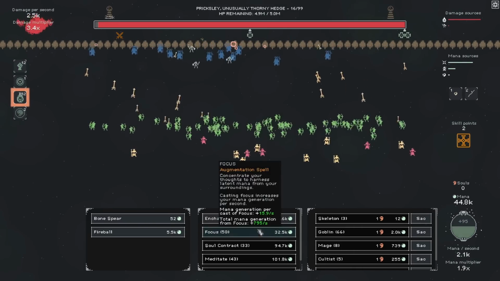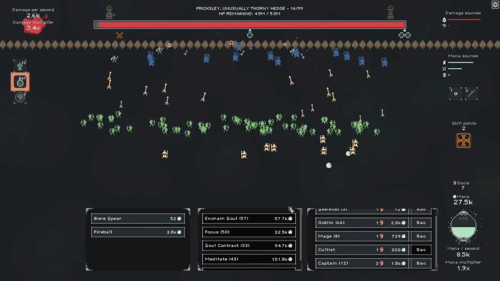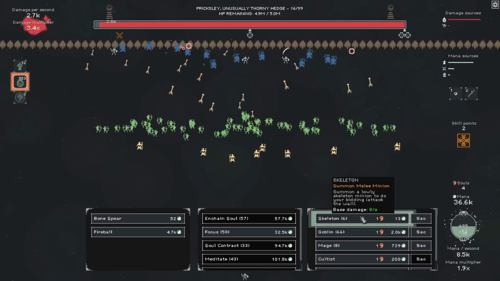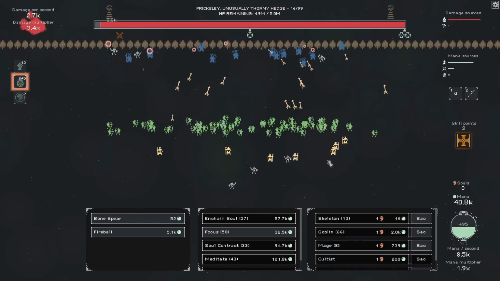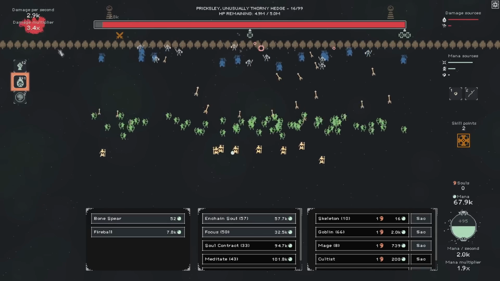So I need 10 skeletons out there. Sacrifice the cultist. Need to bank up a lot of souls here. And probably doing the contract because that's cheaper, but now we don't have that. At least we have 10 skeletons here, and no cultists, so that's not a good time. But oh man, that's gonna go through all of the skeletons.